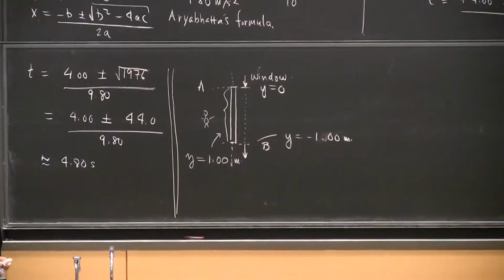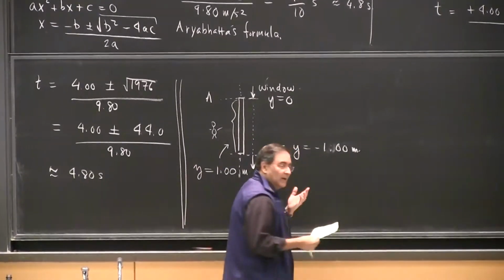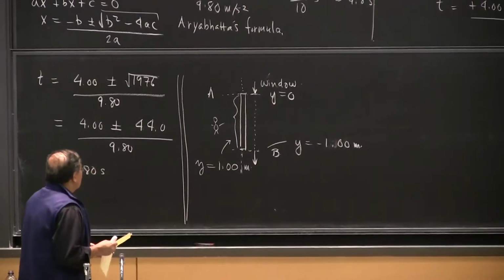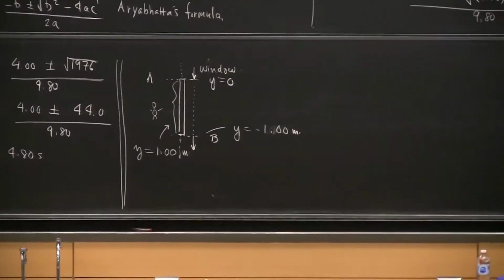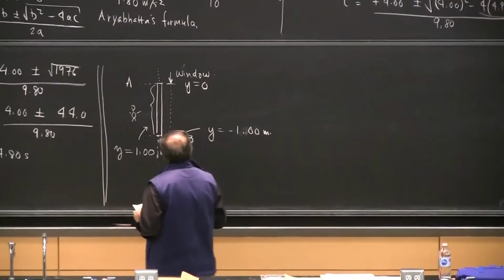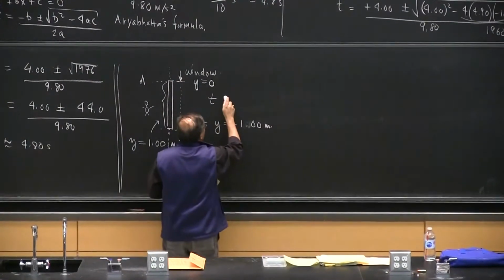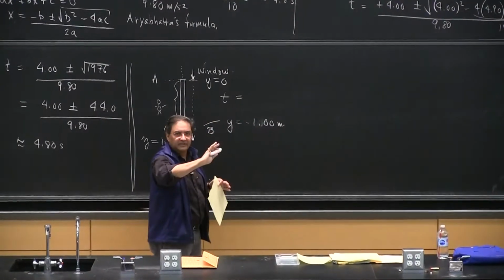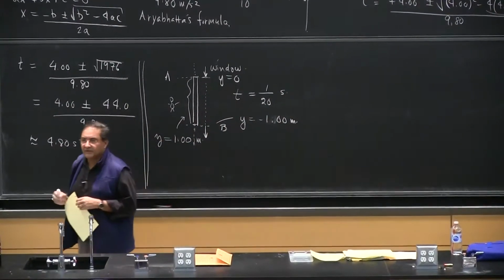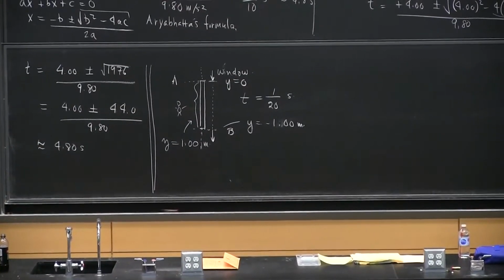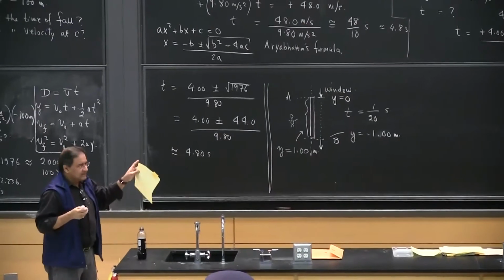We have all seen things fall. The simple thing here is it's falling vertically. Just vertically. Keep life simple. And you have a watch. You don't need a watch, you have a cell phone. With your cell phone, you can record the time, and cell phones come with stopwatches, so you can record time quite precisely. Let's say the time it takes to travel from A to B is, I'm really going to throw away significant figures right now, 1 upon 20th of a second, 0.05 seconds. That's, by the way, not a very short time in terms of things falling. That is a relatively long time. Just to give you a sense of times associated with falls, that's actually a relatively long time.